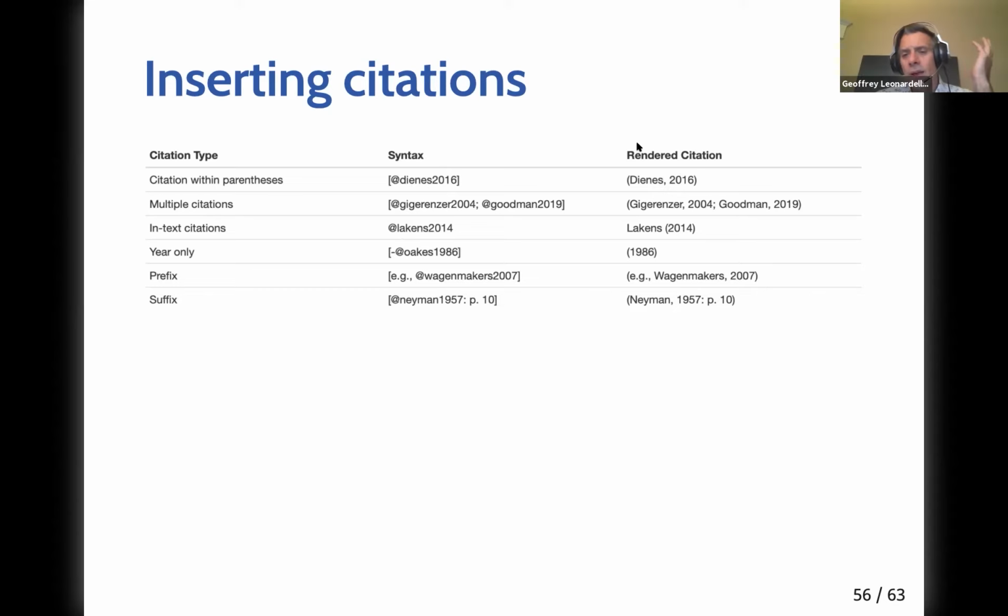Yeah. And what if you have a first author that has published multiple papers in a single year? How does the code differ then? What Zotero will usually do, Zotero will automatically detect this. Oh, we have two different papers, same author, same year, and it will add an A and a B to the cite key. So what you'll get then is Dinas 2016A, Dinas 2016B to distinguish between those two.